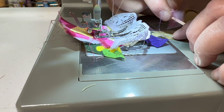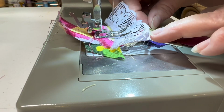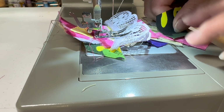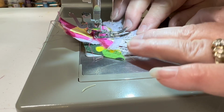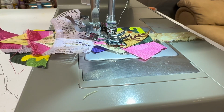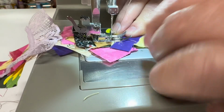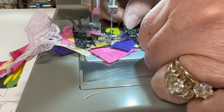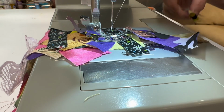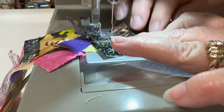And we're just throwing up any pieces that we feel look good, all using up all of our scraps. That's the whole point. Throwing different colors up, whatever we have that we grab next, not being too particular. And the excess threads we'll pull off before we put them in our junk journal, so not to worry about them too much. And again, just a motley arrangement we pick up next.